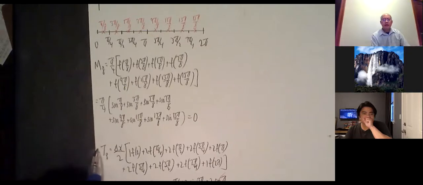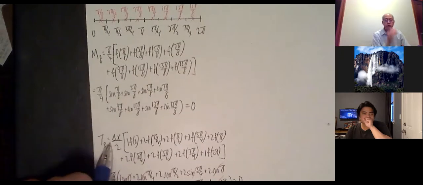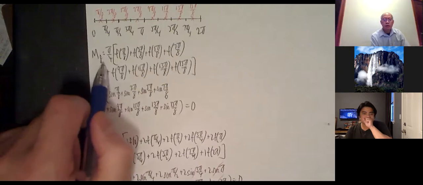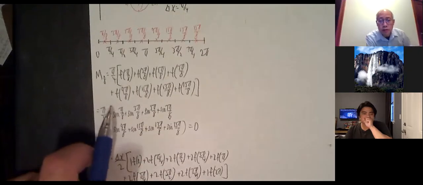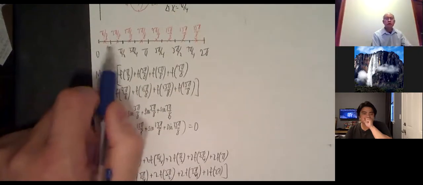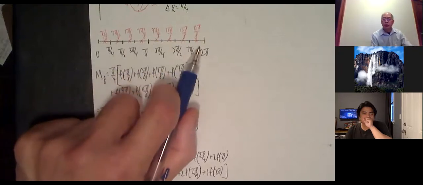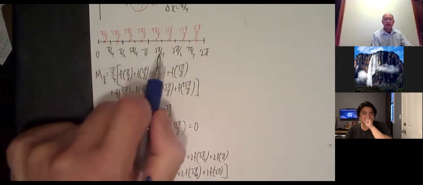All right, trapezoidal rule, T8. Midpoint rule is delta x over 1. This is delta x over 2. So what's half of pi over 4? Pi over 8. Okay, don't use the midpoints. Use the 1, 2, 3, 4, 5, 6, 7, 8, 9 endpoints. So don't use any of the red numbers. Just these 1, 2, 3, 4, 5, 6, 7, 8, 9.